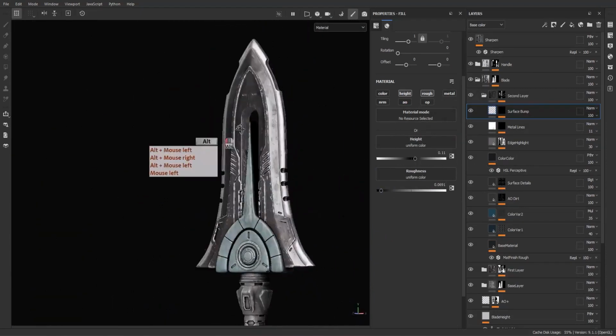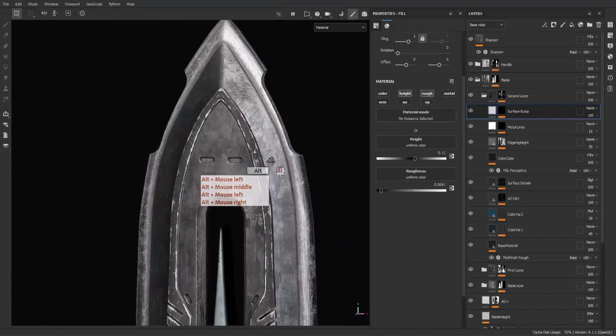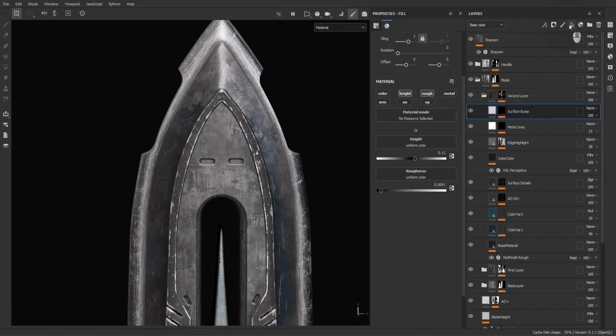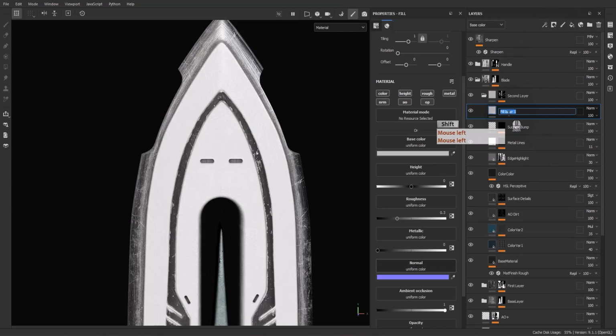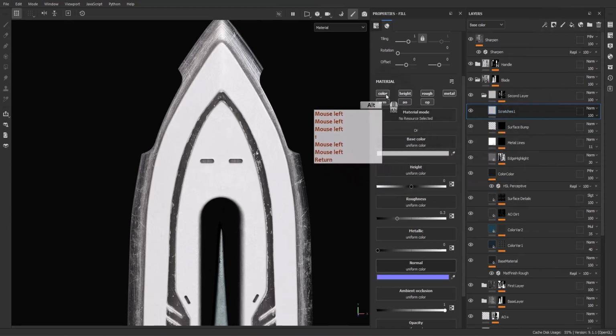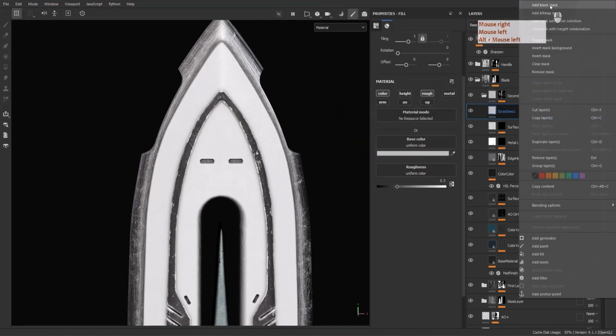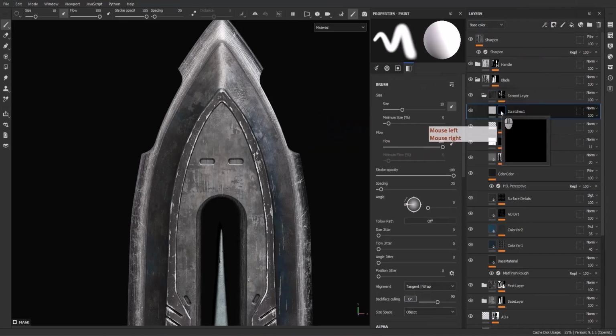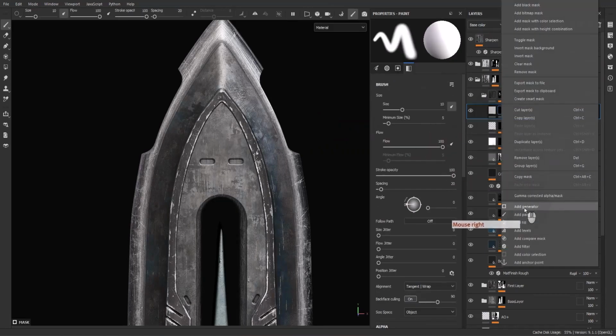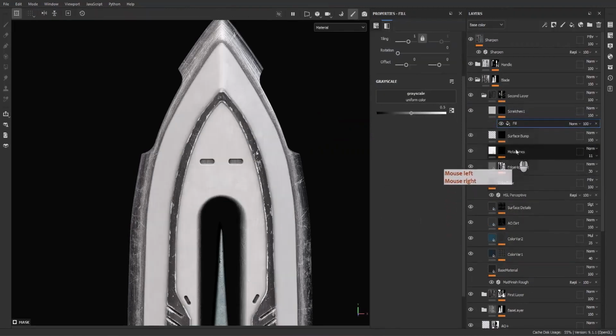Okay, so let's add the surface scratches. So let's create the first scratches layer. Okay, let's just keep the color and the roughness. I'm going to add a black mask. And now let's add a fill layer.